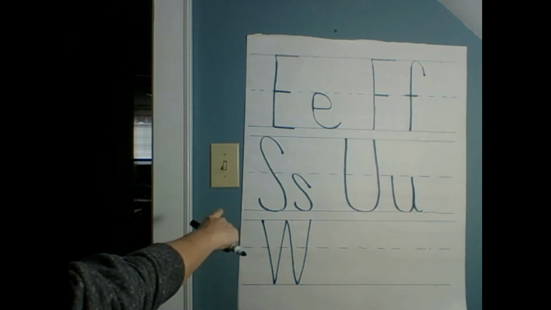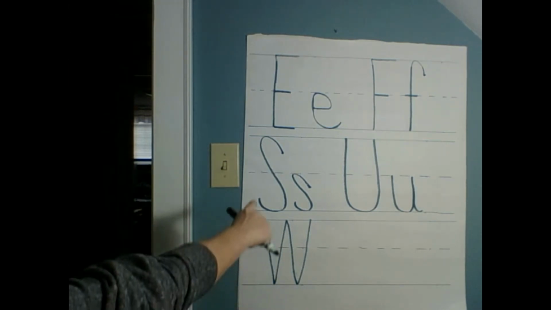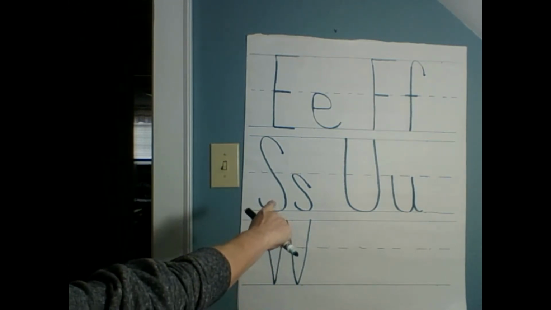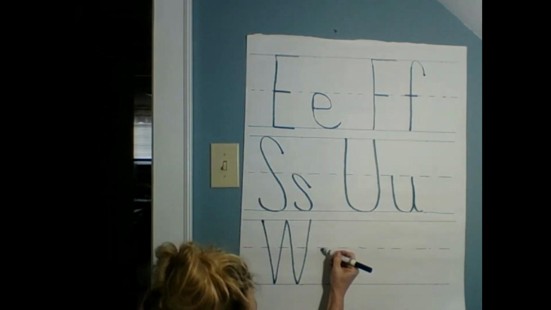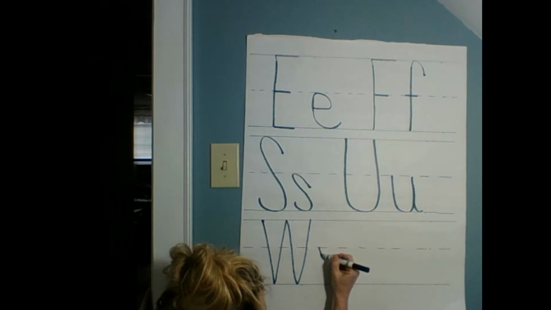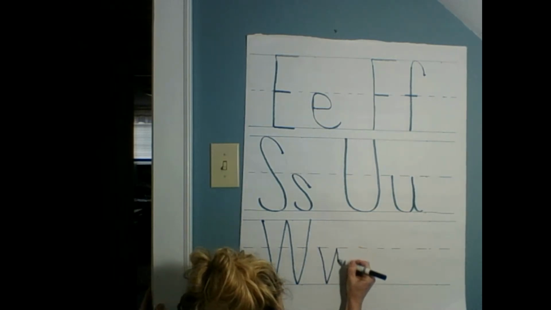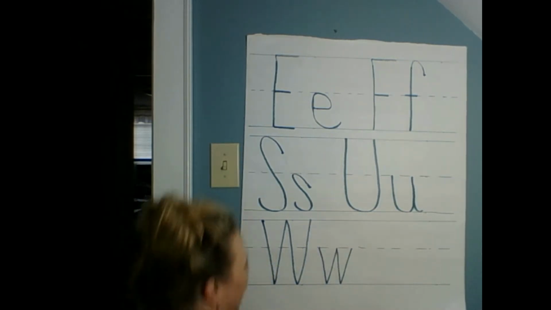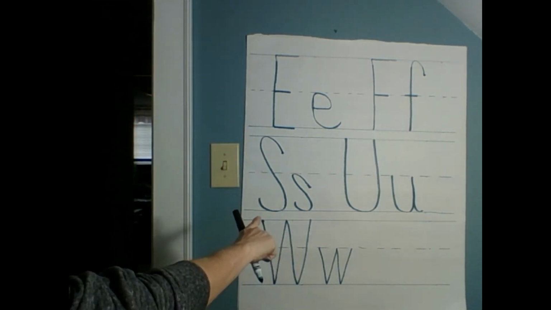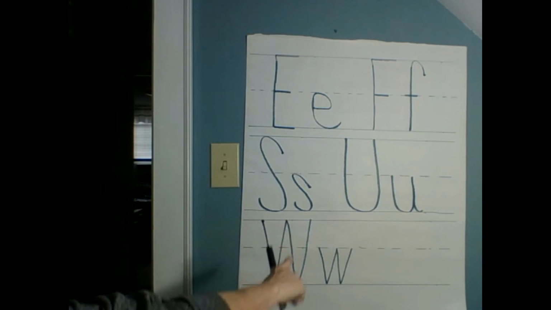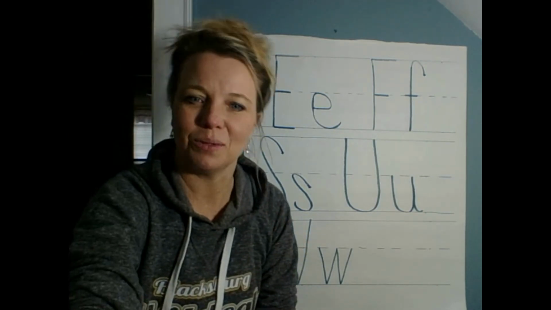Please put your finger up in the air. You're going to diagonal down, diagonal up, diagonal down, diagonal up. For the lowercase, it's exactly the same, except that it's a middle start. You're going to do diagonal down, diagonal up, diagonal down, diagonal up. And you're done. Using your pointer finger, I would like you to go ahead, diagonal down, diagonal up, diagonal down, diagonal up. Okay, let's go ahead and switch to our other paper.